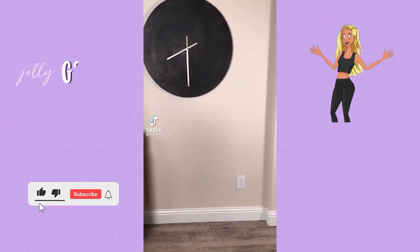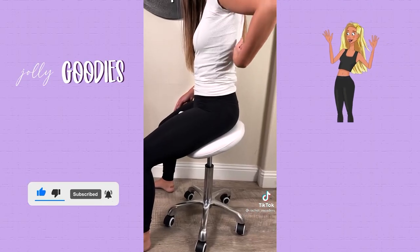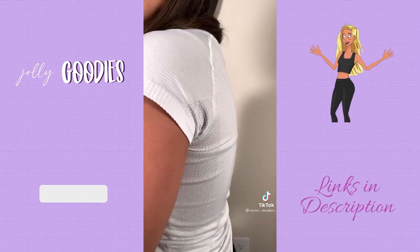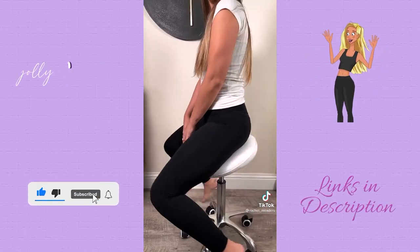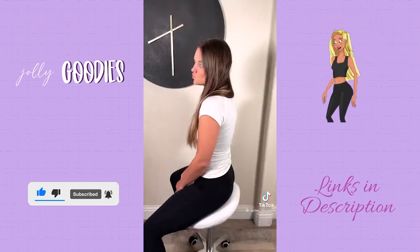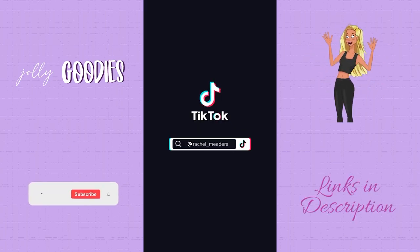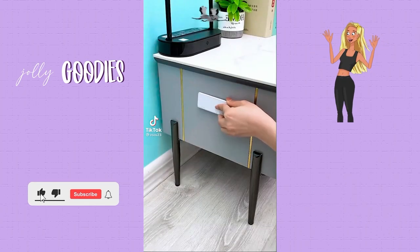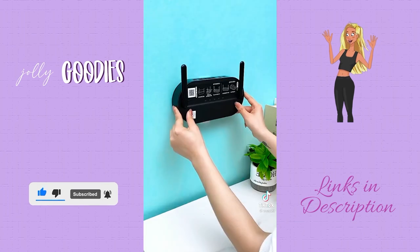A saddle stool is amazing — you just sit on it like you would a normal saddle and it helps to reduce pressure that you normally find in your back or neck from slouching over a chair. Not only does it help with your posture, but you can adjust the height to keep yourself from hunching over and straining your back. Office must-haves on Amazon, linked below. Keep all your wires organized beside and behind your desk — this home office gadget is amazing, linked below.